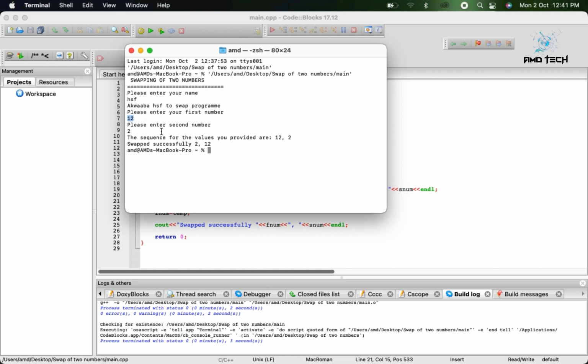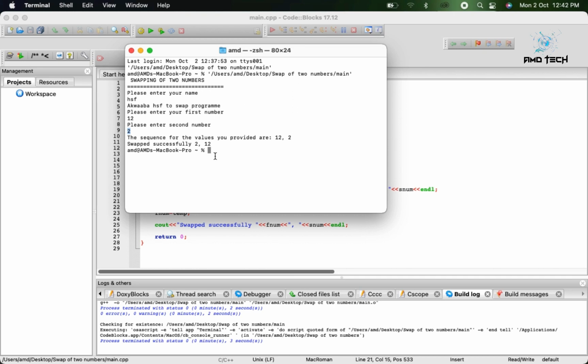It's going to keep the value down, and the user again entered 2 as a second number. So the program is going to be like this: temporal storage, which is initialized to 0, is now going to be equal to second number. So our second number is 2. So now our temporal storage is equal to 2. Hope you are getting it. It's now equal to 2, and our second number is now equal to 0 automatically. There's no value inside it.